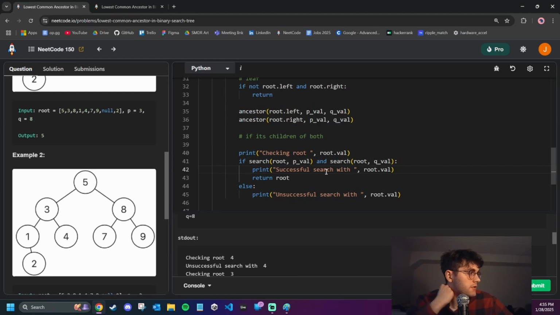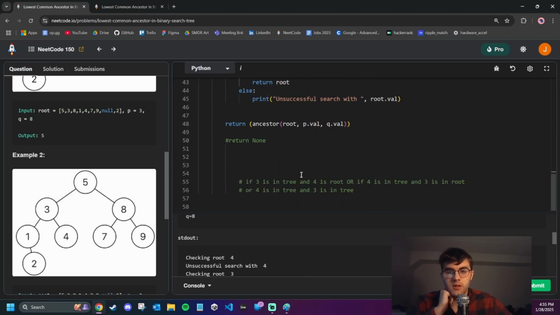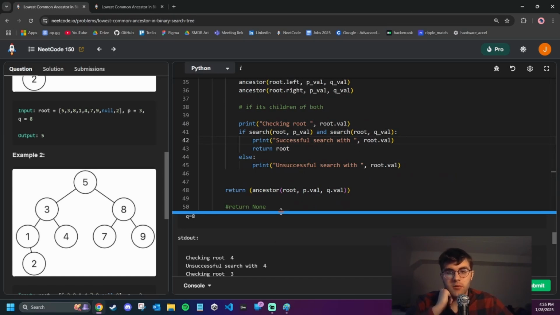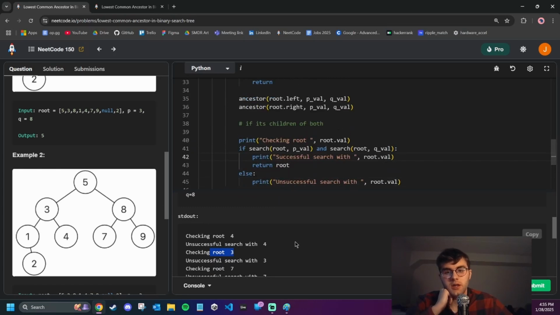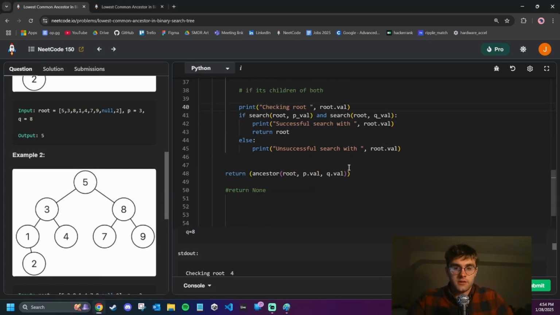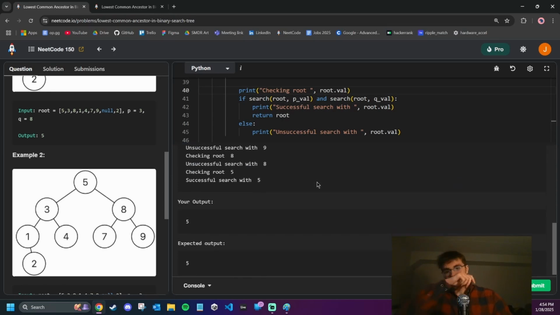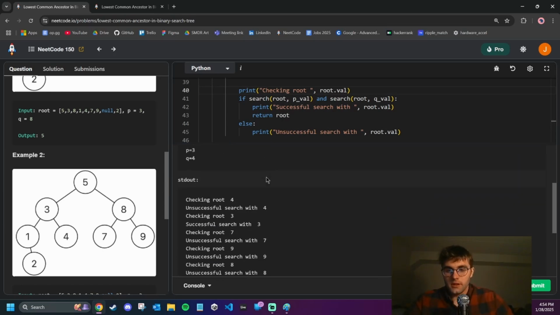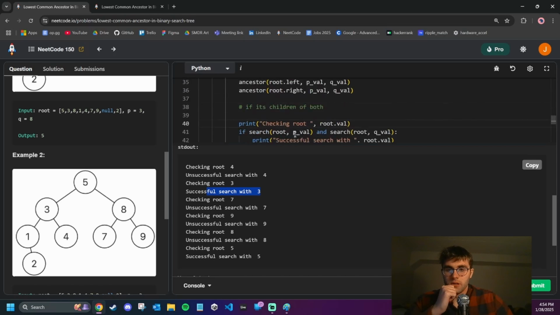Okay, so I have to do something, so I'll be back. I think we're making progress here, though. I just have to figure out why 3 is being unsuccessful. And yeah, I'll be back. Alright, I'm back. I just sat down, so I think what I wanted to try to do was see why the second test case was failing. So unsuccessful search with, oh no, it says successful search with 3.